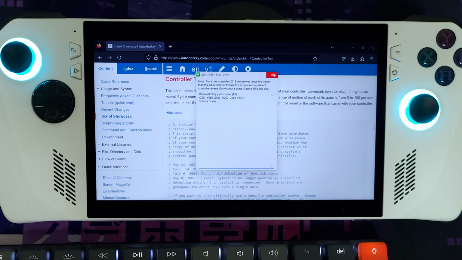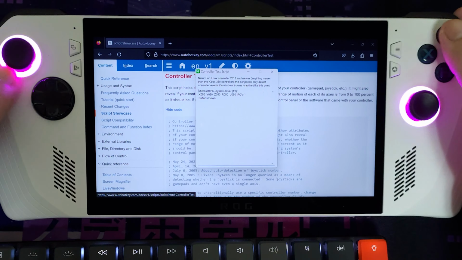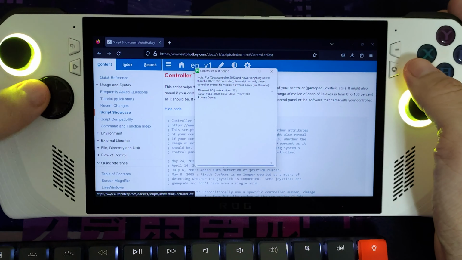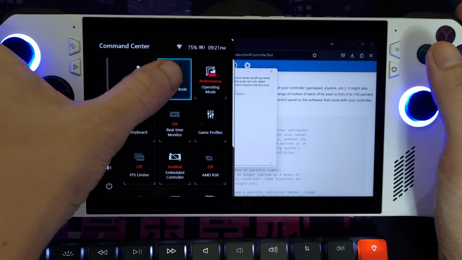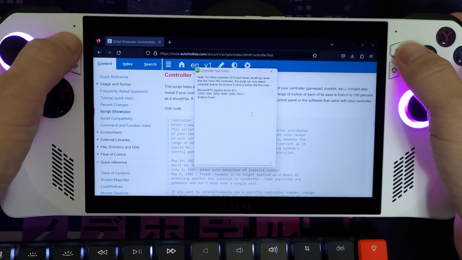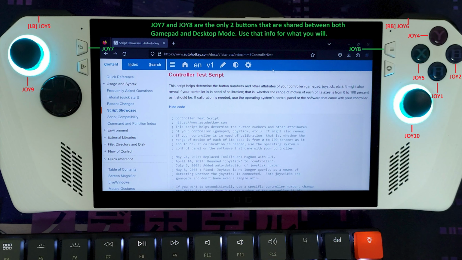Run the script and test it in gamepad mode first to familiarize yourself with it. There are buttons 1 through 10 for gamepad mode and only Joy7 and 8 for desktop mode. Because 7 is shared between both gamepad and desktop mode, I decided to go with 7 so that this script will work no matter what mode I'm in. Here's a diagram of the available keys to bind, which I have labeled in red for gamepad mode only buttons and green for buttons that work on both gamepad and desktop mode.